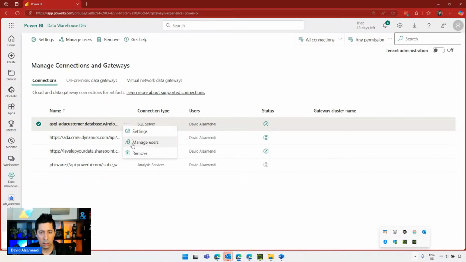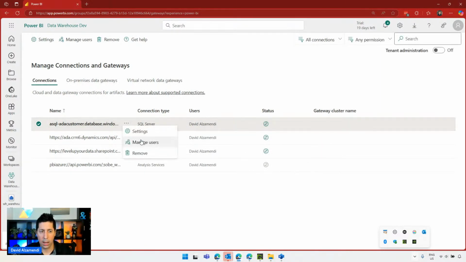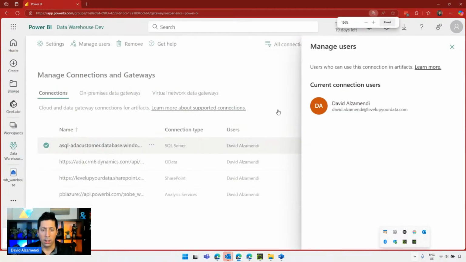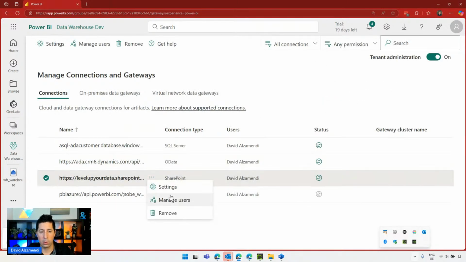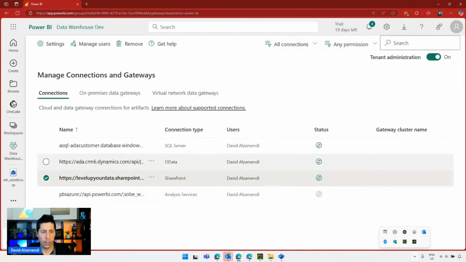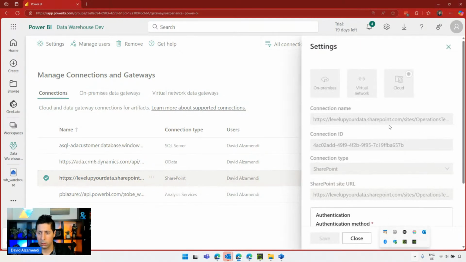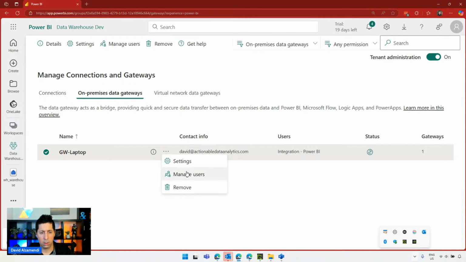And in here, we cannot see it, but essentially we want to give connections access to other users. So let me click in here. Cannot show it to you right now, but essentially in this section, manage users, you want to assign more users to be able to manage those connections. We don't want to be the only point of failure. Let's try one more time. So if I go to settings, no. Let's try with this one.